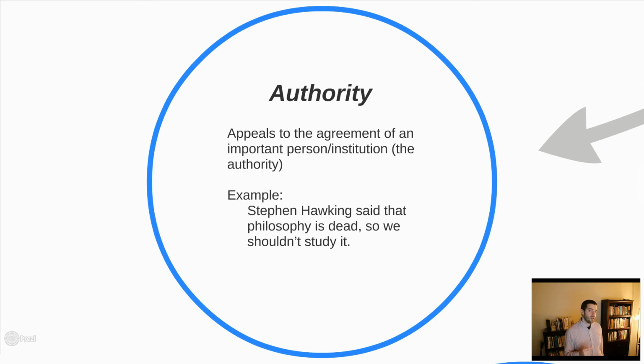It's important to note, however, that it's not just because Dr. Hawking is an authority. It's because I am trusting that Dr. Hawking is familiar with the relevant arguments to be made and is more capable of analyzing them than I am. The same thing happens when I take my doctor's advice. I'm saying, you just know more about bodies and medicine and health than I do. So I'm going to do pretty much whatever you tell me because this is your field. You know better than me here.